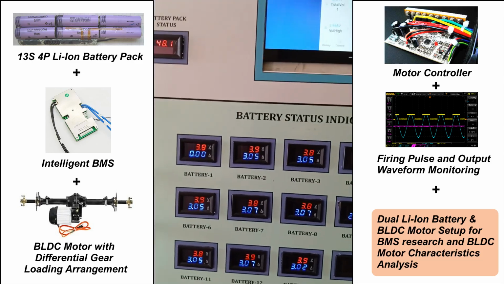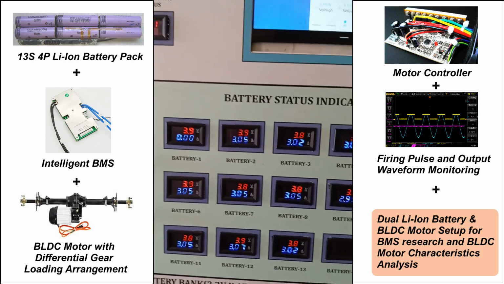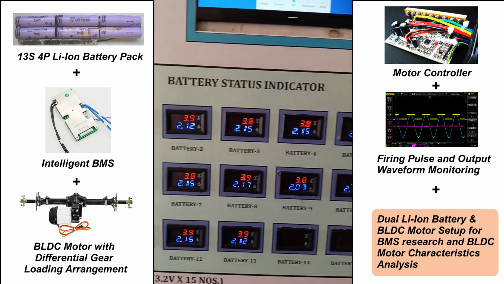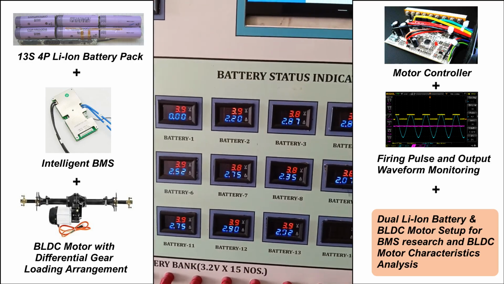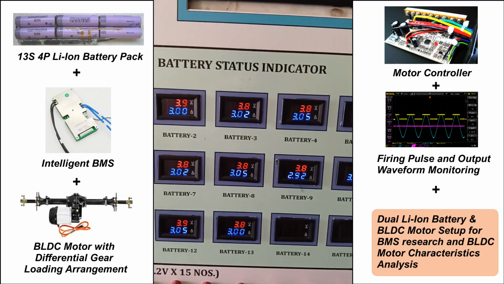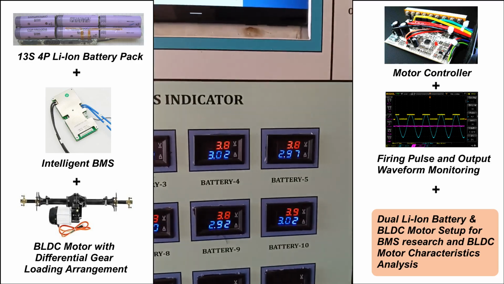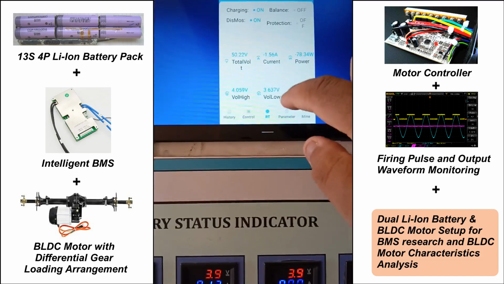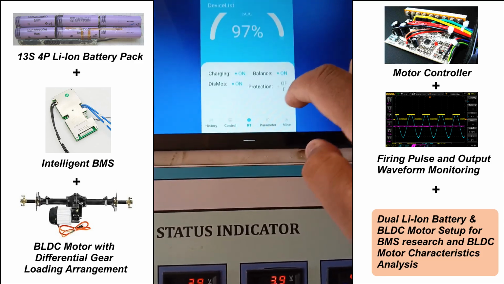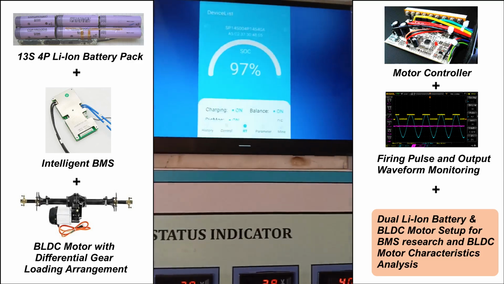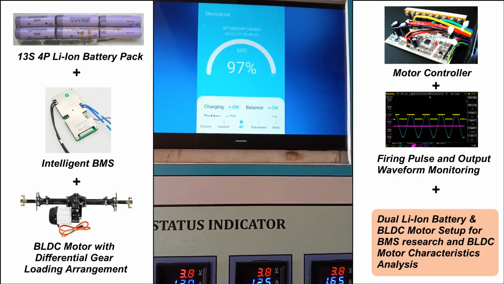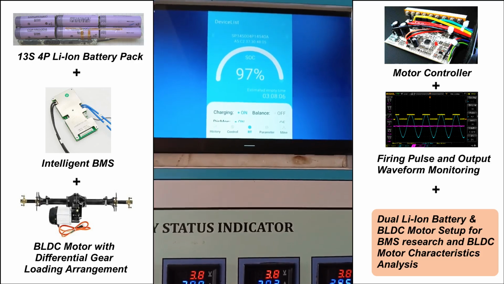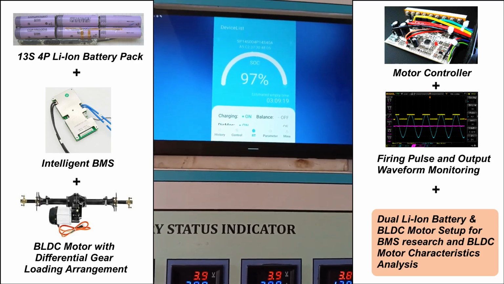The motor speed is varying, and based on that we can see the battery pack status is now decreasing because the motor is running completely on battery. You can see the battery voltages as well, 3.8 volts and 3.9 volts, and you will also be able to see what current is flowing. In the BMS section also you will be able to see the SOC has been reduced to 97%. It is showing the estimated empty time, which is 3 hours.